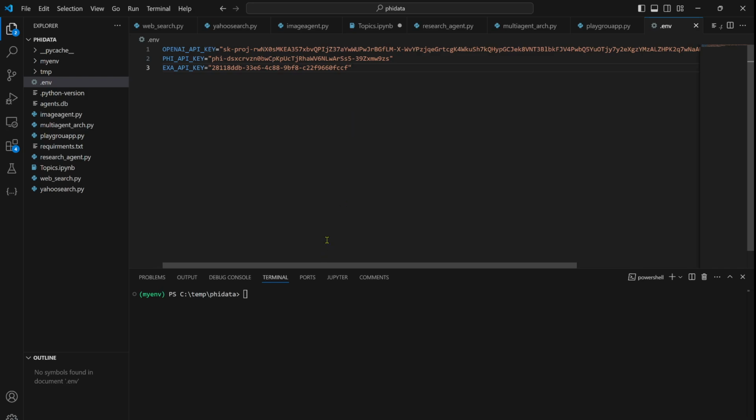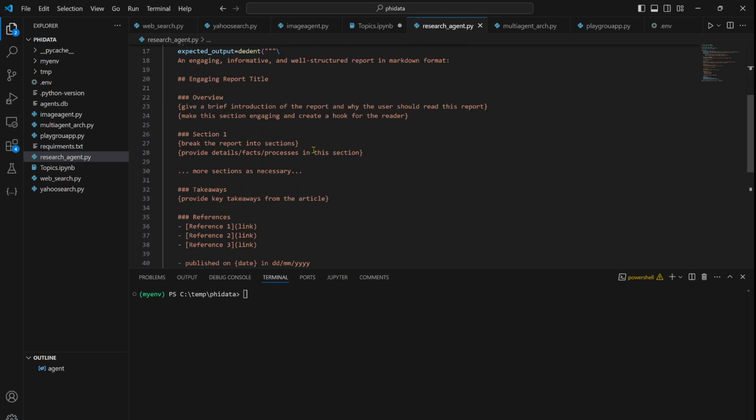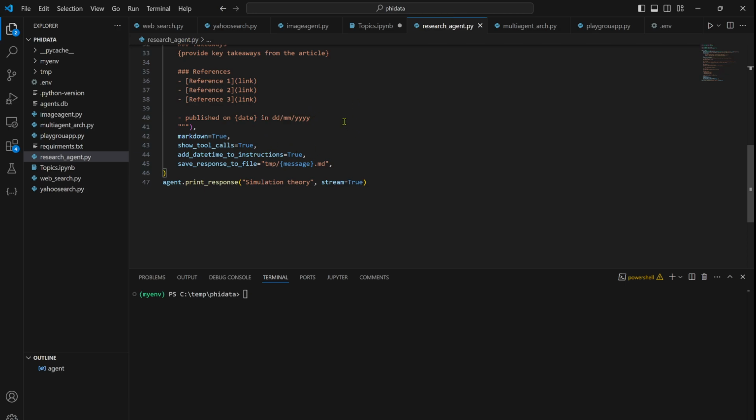So with this, I am done with this exa API key, right? And then I will go to my research agent.py, and it will automatically call that.